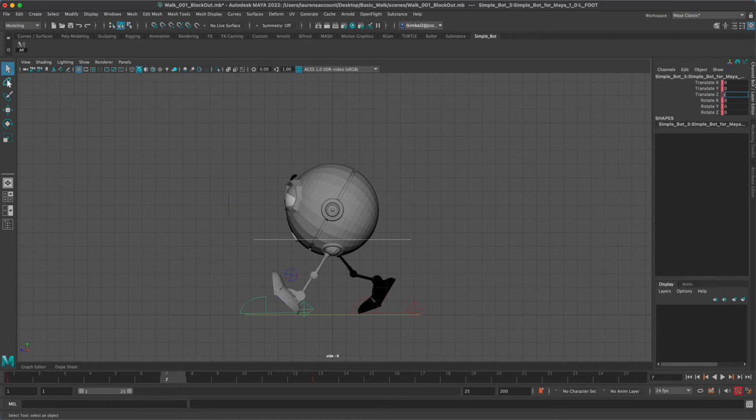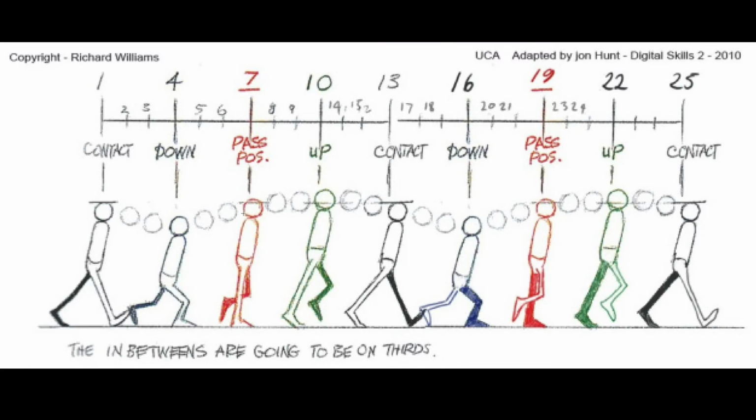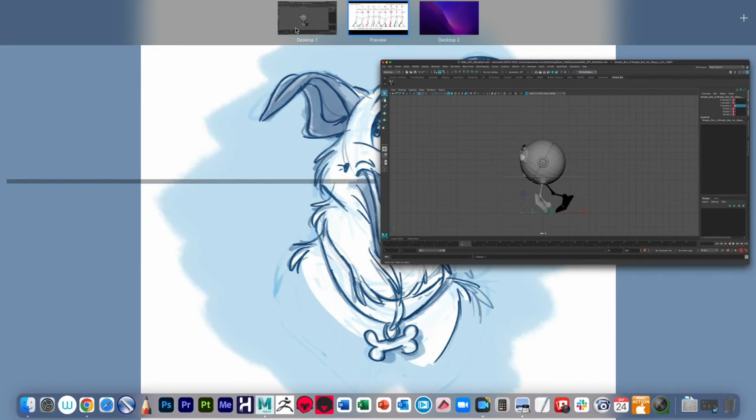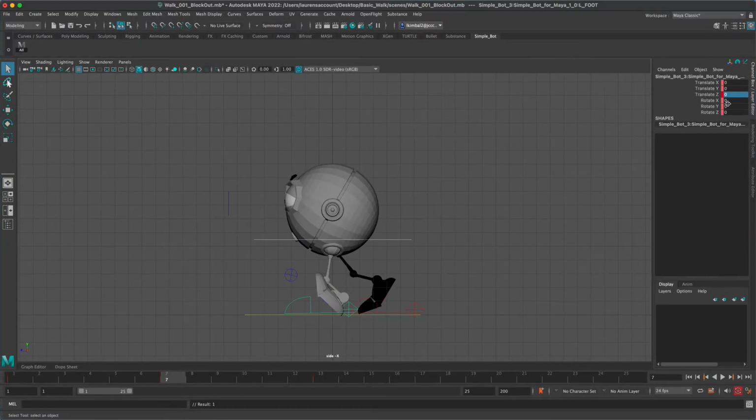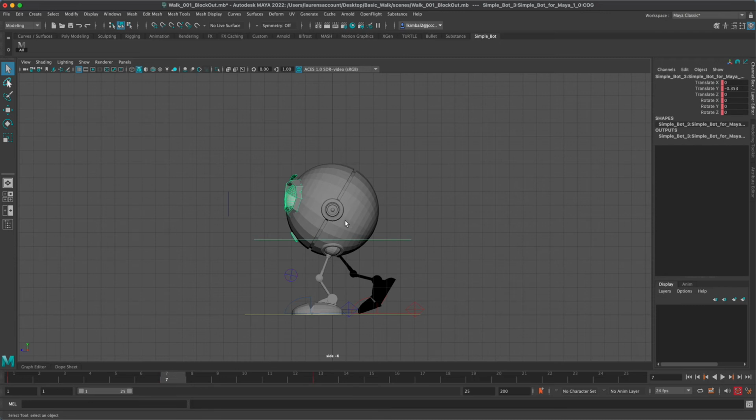Now I'm putting it on frame 7 because on our graphic, so if I go back to our graphic, you'll find that that passing position is at frame 7. Okay, so I'm going to go ahead and 0 that back out, grab the little diamond, and I'm going to 0 that stuff back out as well, the foot roll and the toe roll. Cool. All right, let's go ahead and grab the main controller and just move this up because this is where the leg is most stiff, so that's easy.